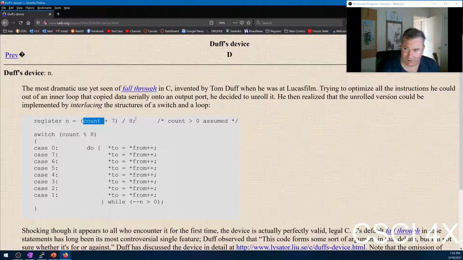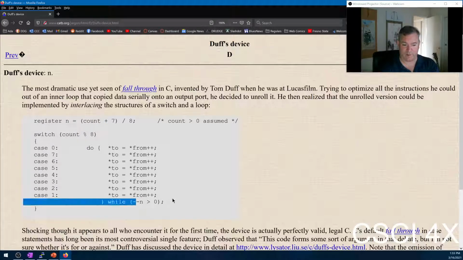Two. So it's going to do the loop twice, right? So n is equal to 2. Okay. Switch count modulus 8. So 10 modulus 8 is 2, right?